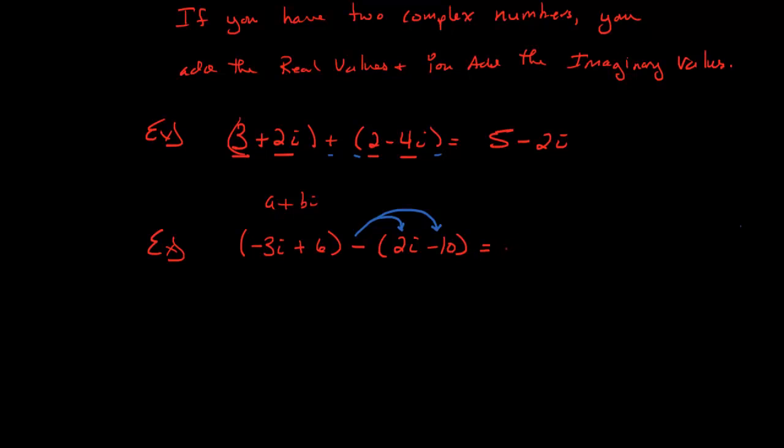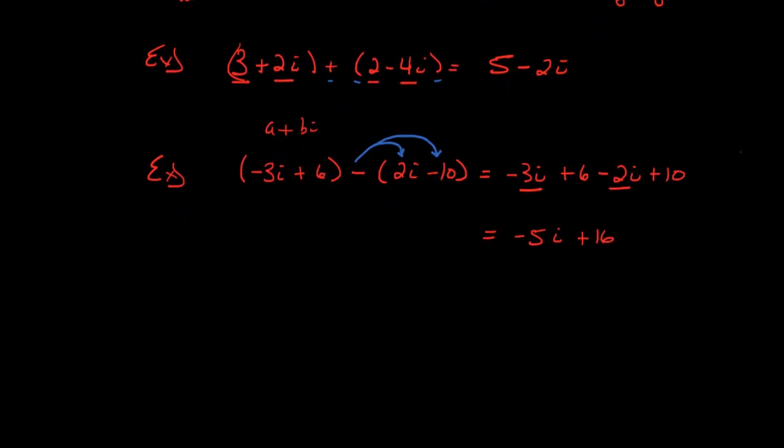So this simplifies into negative 3i plus 6, but then we're going to have minus 2i plus 10. We actually have to distribute all of those values. Now we can combine similar terms: negative 3i minus 2i gives us negative 5i, and 6 plus 10 gives you a value of 16. So in this circumstance, we can add and subtract, but making sure to distribute those negatives. Addition and subtraction of complex numbers doesn't tend to be very difficult or complex, no pun intended, but we have to be careful either way whenever we have that subtraction.